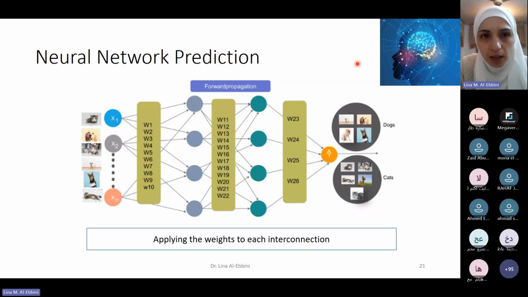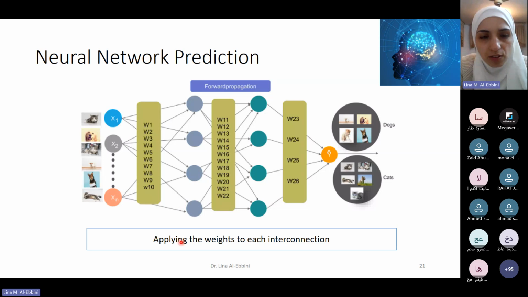Okay, now we'll see how a neural network predicts a certain input. Again, imagine that we have here the input layer, and this is the output layer, and we have a hidden layer consisting of two layers of neurons. Here we have inputs, and the connections represent the weights. So, this is just an animation of how the neural network works.